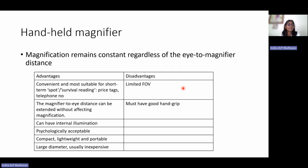So with the handheld magnifier, the magnification remains constant regardless of the eye to magnifier distance. The magnifier will be held using the hand, so the distance between the eye and the magnifier is not going to affect the magnification that the patient will be seeing. Even if you bring it closer or further away, the magnification is still going to be the same. So that's a good thing about this handheld magnifier.